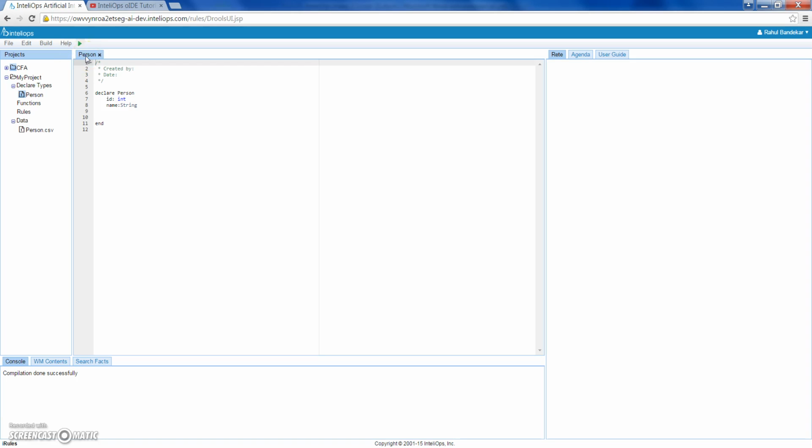The code in the tab is a sample code. We need to change that to describe the person fact type. So let's edit the code now. Note that name, gender, and profession will have string values, and age will have an integer value. So name already has a string value. We don't need this.